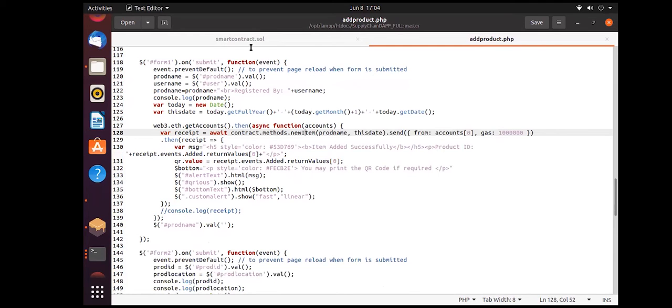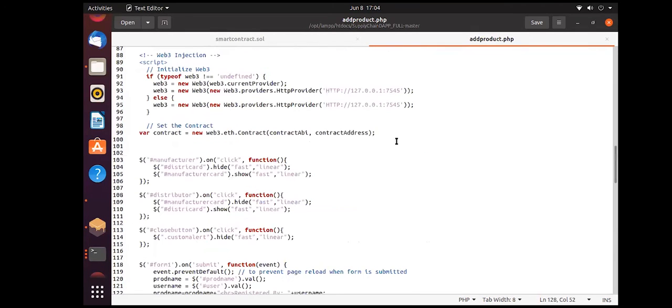Means in order to have a real-time understanding of Solidity or blockchain, how it works in a real-time application is, within an application, there can be one or multiple contracts. And whenever we are doing any kind of transaction, any kind of event, let's say we are adding an item, deleting an item, or making a purchase, at that time it will add that into the block. So all the blocks will be added.